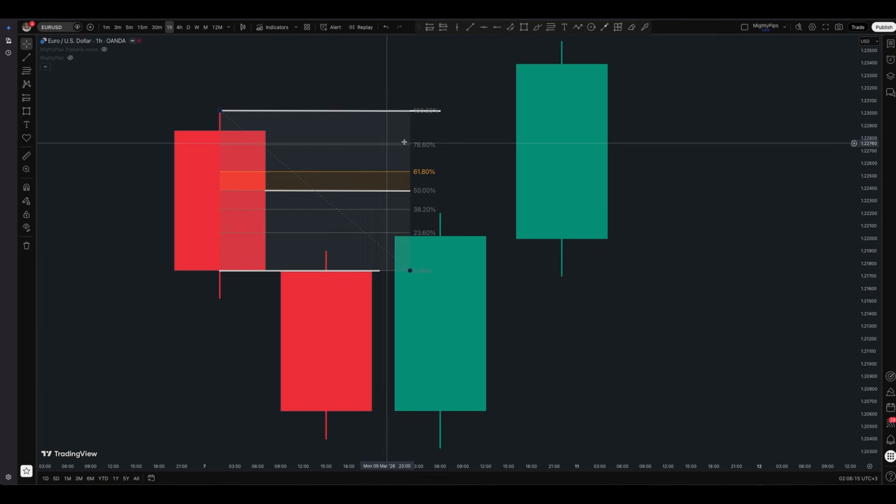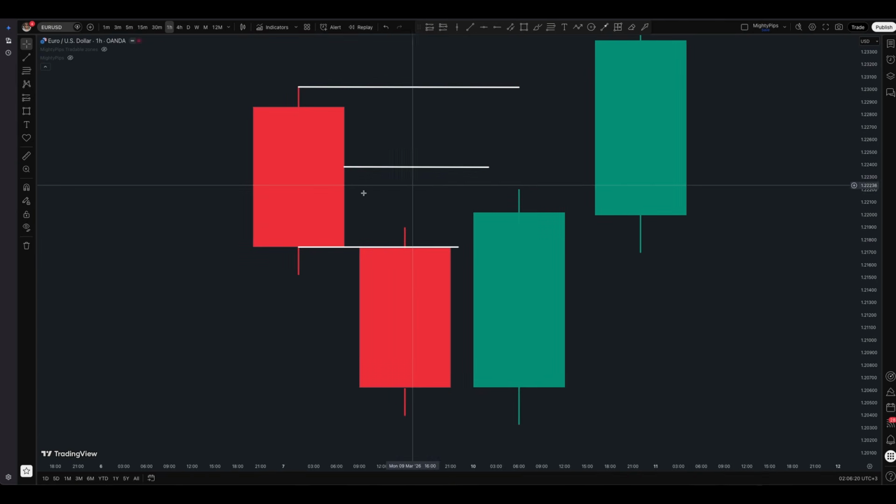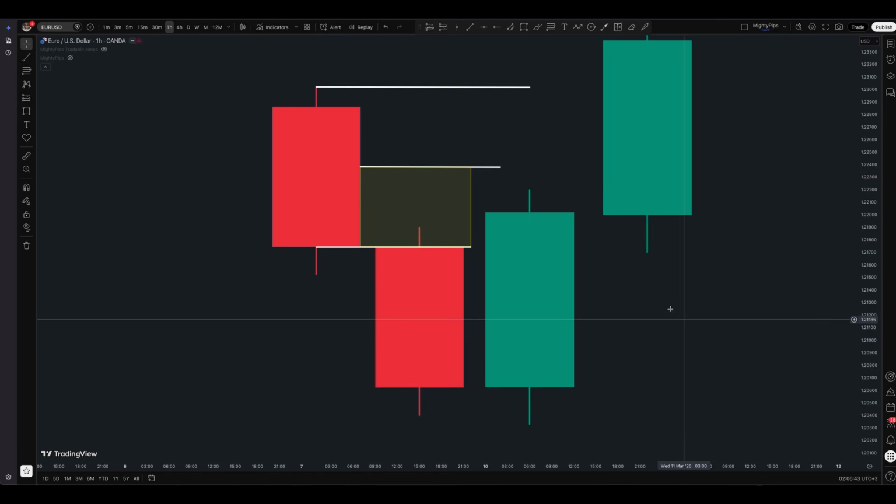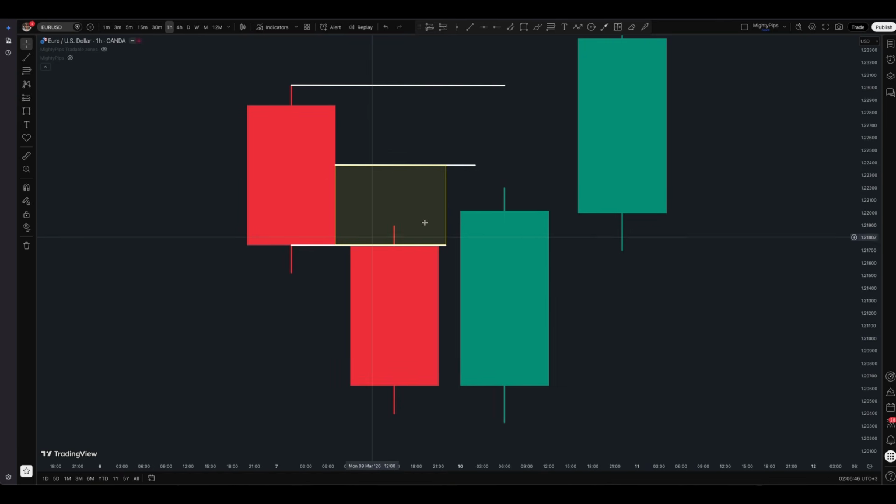That is what you're going to do. Then you can remove the Fibonacci. This area here is what is going to help you to determine the next candle's bias. So you can mark that area there like this, okay? So that shaded area there, that is the area which determines your daily bias.